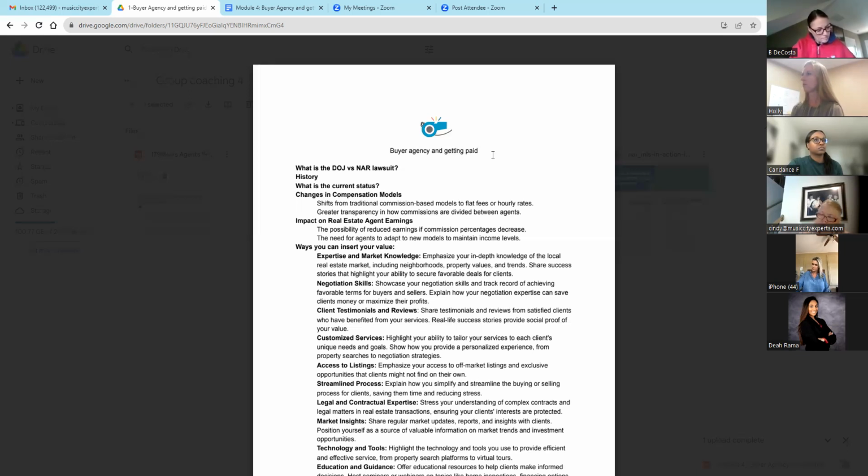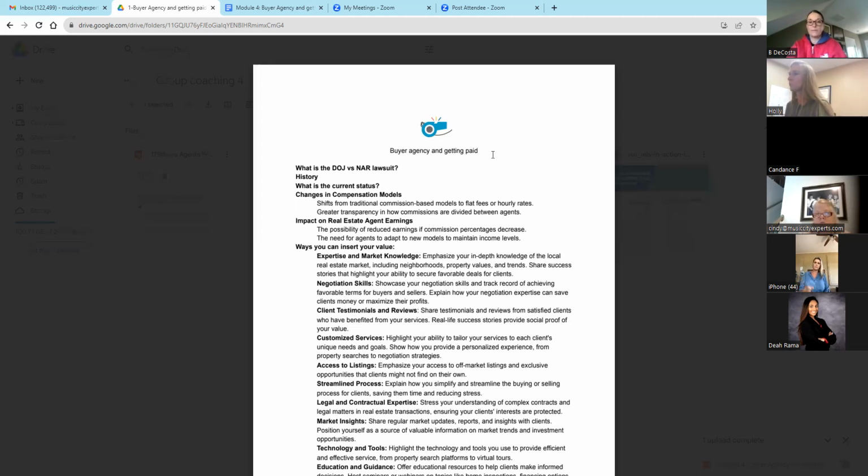Okay. You are going to see changes in compensation models, which means we may see where we stop getting paid commission and we start moving to flat fees or hourly rates. You may no longer be getting paid 3% of a sales price, or 2.5% or 2%, whatever the percentage is. They may restructure our compensation altogether, and you might start seeing flat fees. My fee is $10,000, period, regardless of what the sales price of the house is. Or you might see hourly rates where somebody pays you a retainer, much like an attorney, and that's your fee.